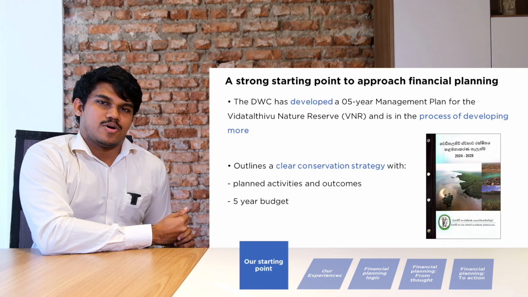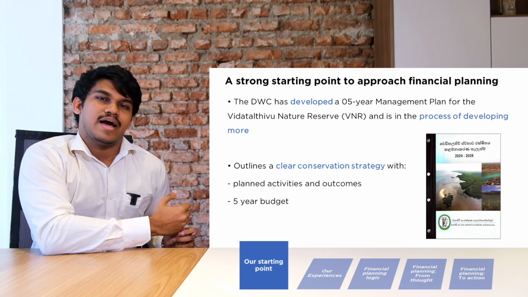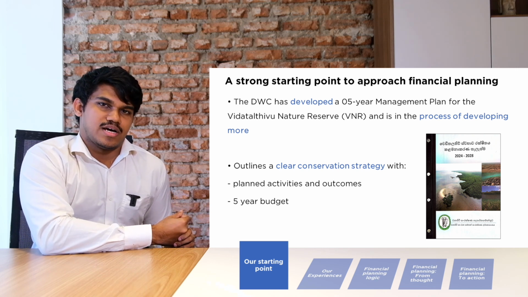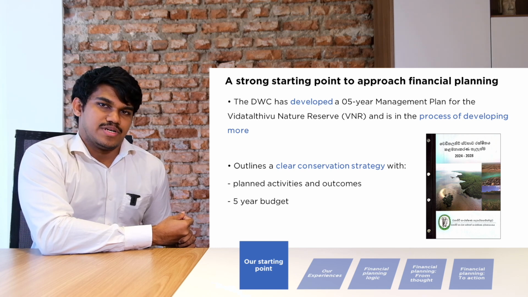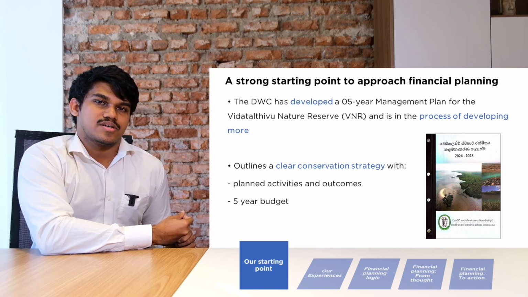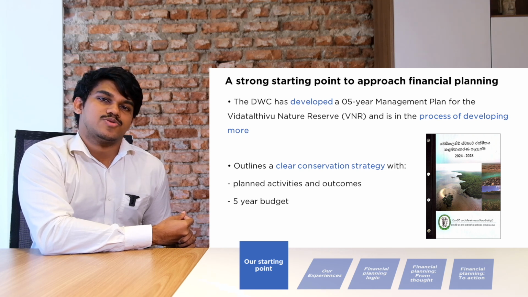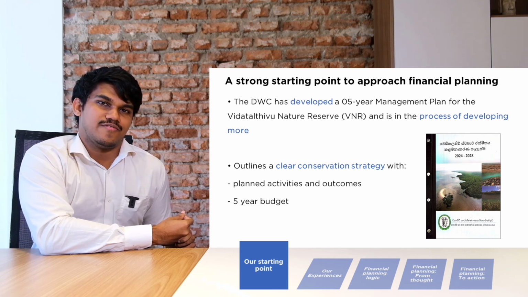We know that we had a strong starting point to developing a CIP. The DWC has developed a management plan for the VNR that focuses on a 5-year step-by-step delivery of conservation outcomes. This is ultimately a conservation strategy at the VNR. This was beneficial for the development of a CIP because it outlines a very clear budget as well as action plan and line items in order for DWC to implement in the coming 5 years.